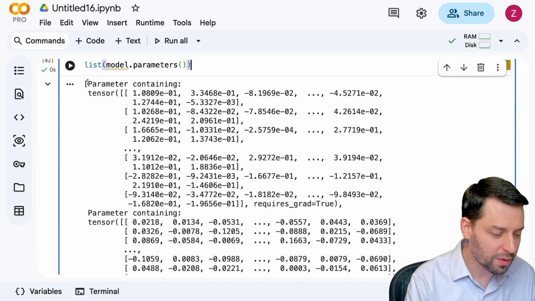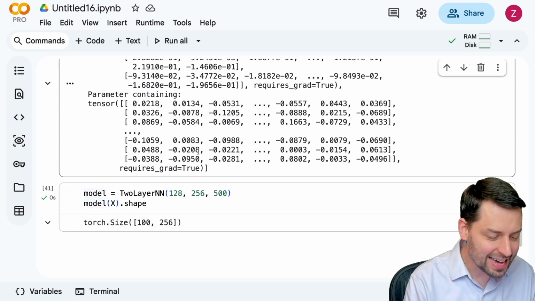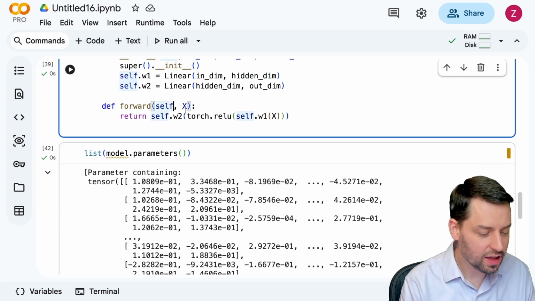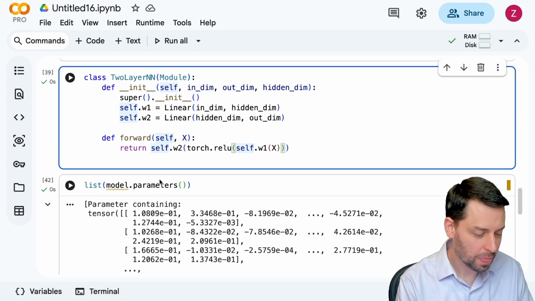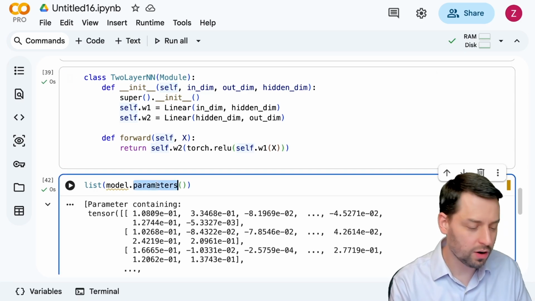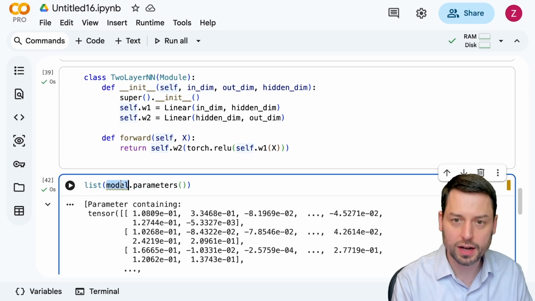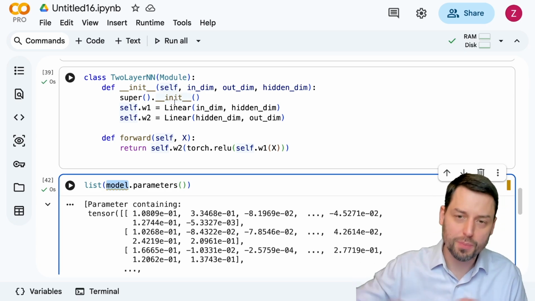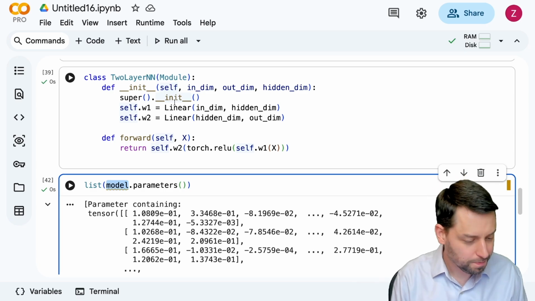So the parameters of the first linear layer and the second linear layer are all returned by the parameters call of that full neural network model. So it essentially tracks the parameters of all sublayers.